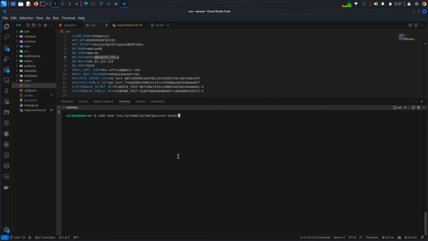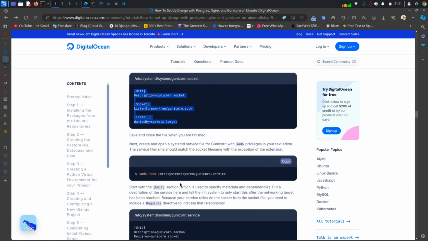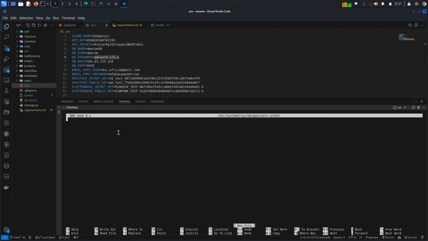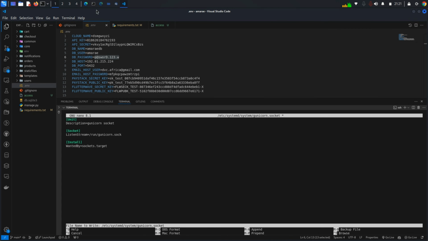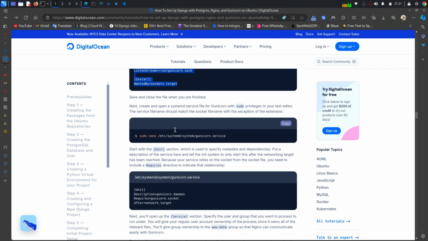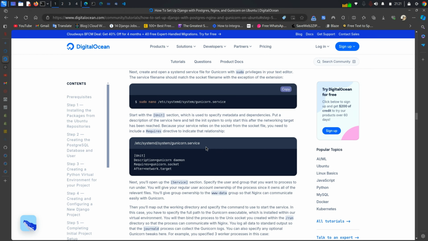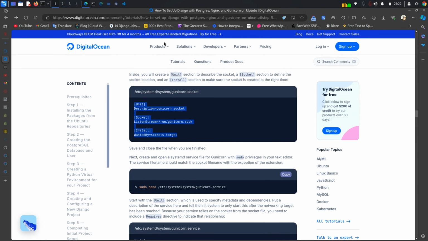Alright, the next step, let's create a Gunicorn socket. sudo nano /etc/systemd/system/gunicorn.socket. Okay, I'll go there and copy this, and then paste it.